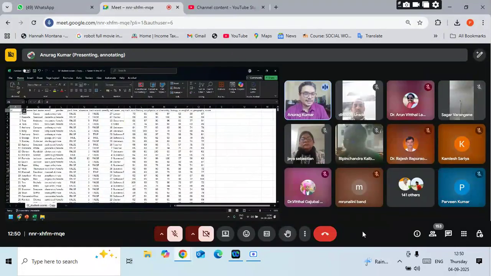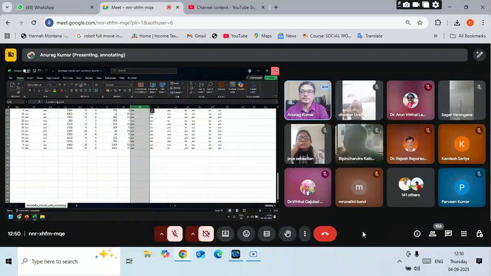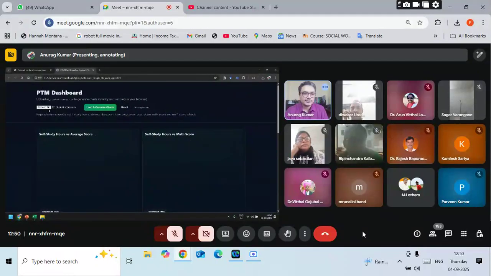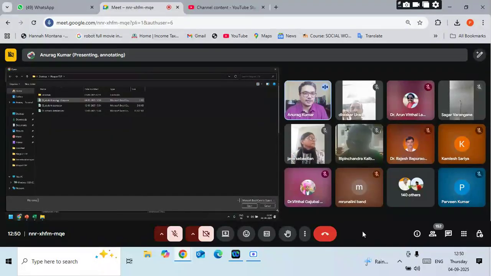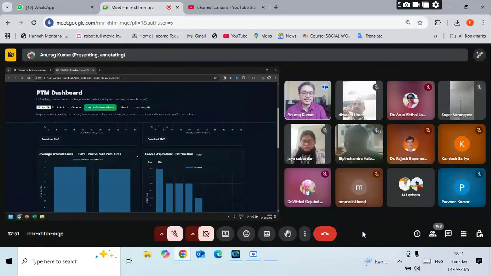So let me just take 20 entries and I'll remove the rest. And then I can do reset, choose file, click on the copy which I had created, open, load and reset. And we can see there are only 20 data points now, right? And we can get the R score, everything pretty easily.